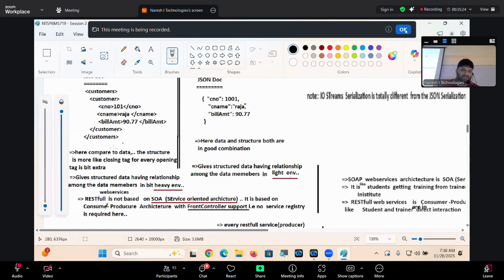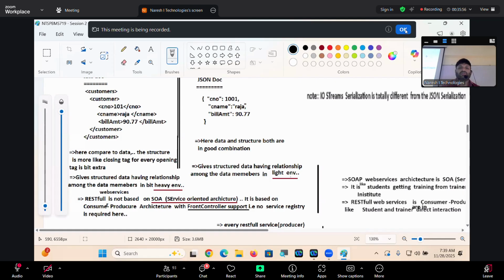Compared to the data, a lot of decorations are there, opening tags, closing tags, all this stuff. In JSON, structure and data are both in balance: keys and values. XML gives structured data having relationship among the data members, but in a bit heavy environment. JSON gives structured data having relationship among the data members in a lightweight environment, right?